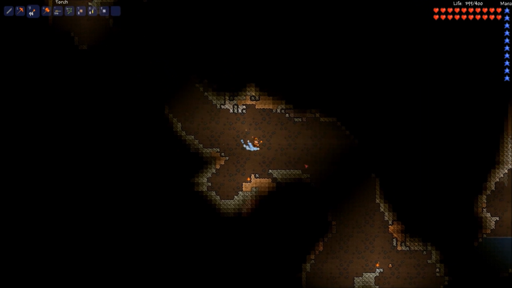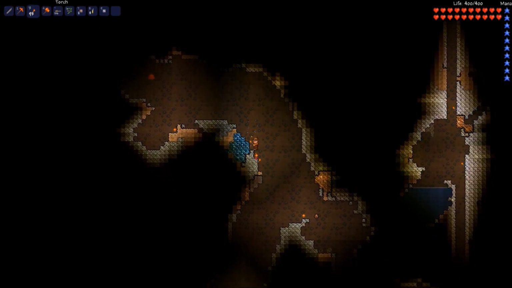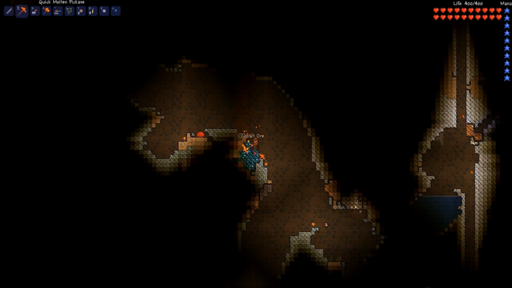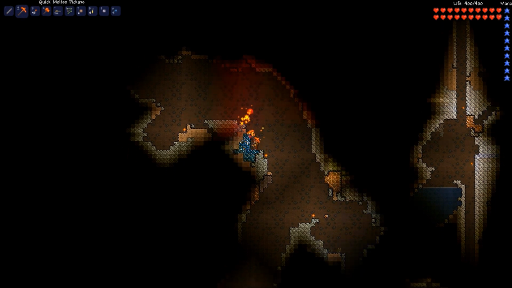The cobalt, it's very blue. There's some right there. All right. Yeah, it definitely stands out once you see it. And it's usually in pretty big veins like this too, which is nice.